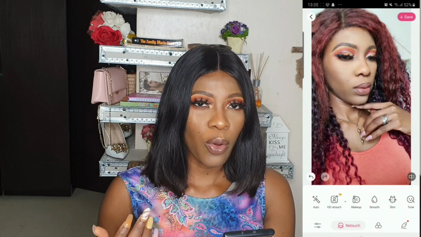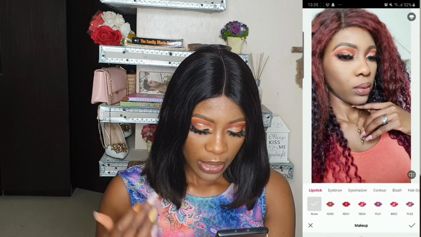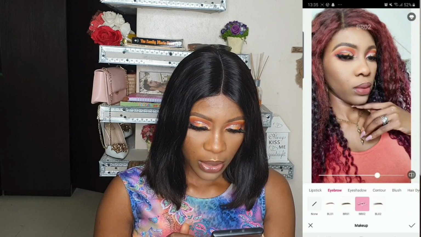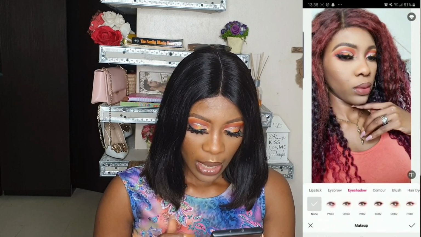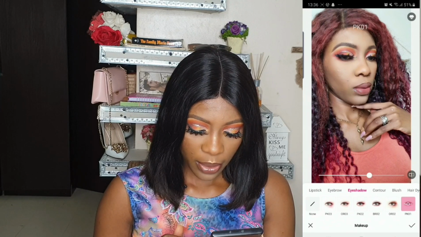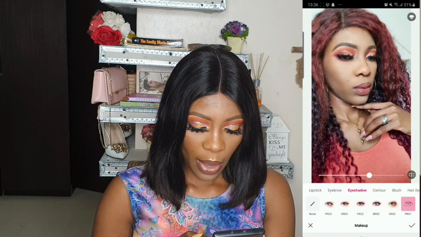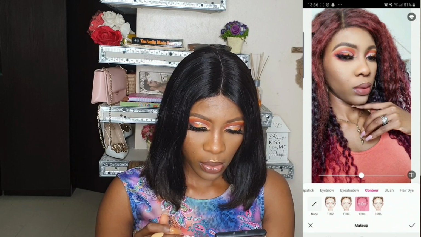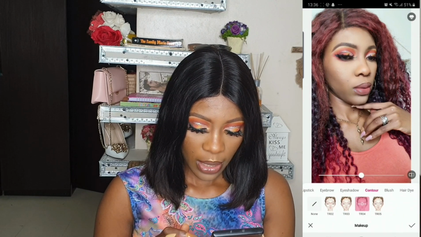Then I'll apply more details to my look. I'm putting lipstick, I'm putting the brows, I'm doing the eyes to pop more. I went to the contour, add that a bit.